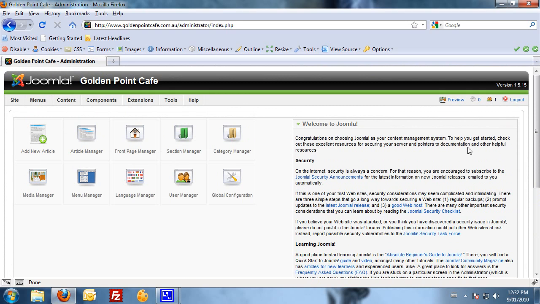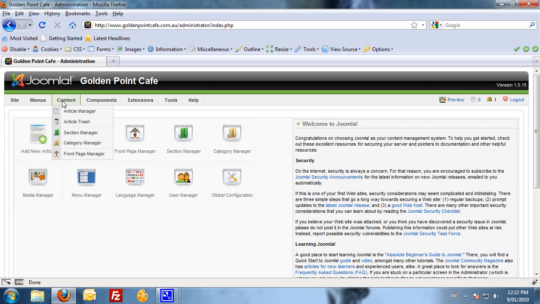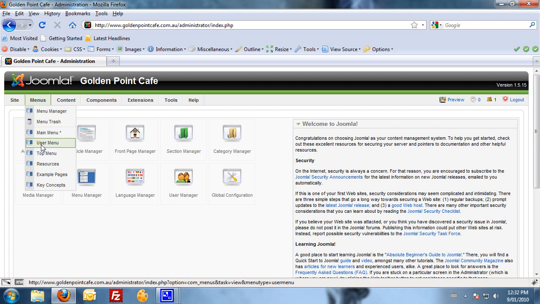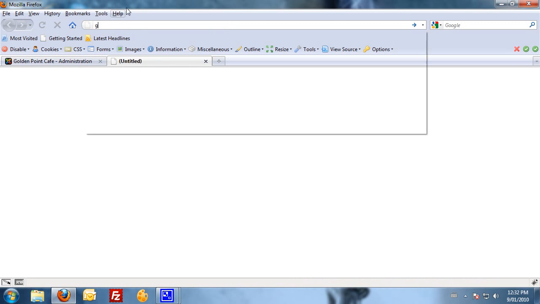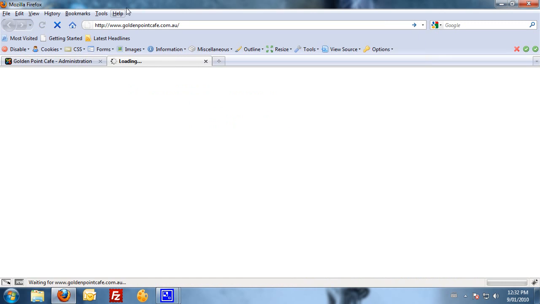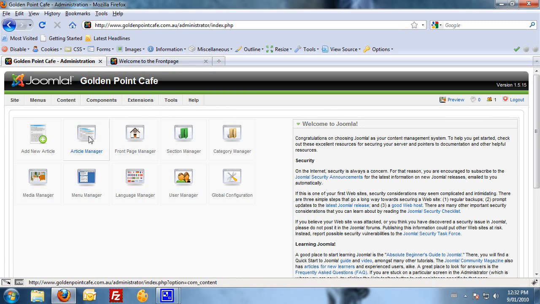Alright, so initially we appear in our control panel, which is the site control panel. That's the default view. Alright, so moving along, we've got our menus. Okay, so this is where our main menu, user menus, etc. are. Now, you'll notice that these menus are already in there because we've got the dummy data. So if I just quickly open up another browser, because we've got all this information already in the website, when we selected to use the test data to see how it looks, you can see that it corresponds in here.